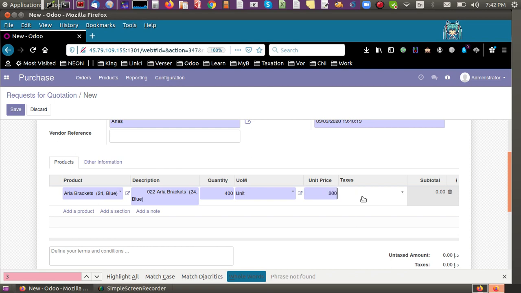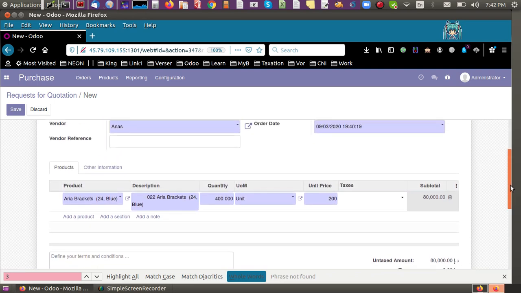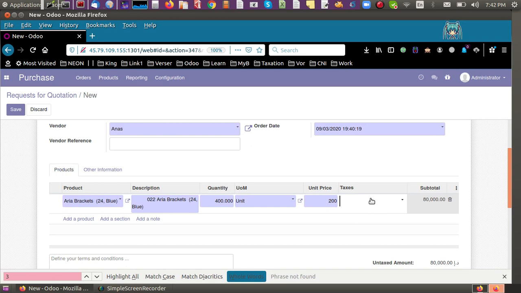For example, the unit price is 200. If taxes are included, and in the majority of cases taxes are included with the purchase, so if taxes are defined in the account section, that will appear here. You can select the relevant tax percentage and relevant taxes that will be included with the subtotal and then in the grand total here. So for the time being we have no taxes here, we can create another product.